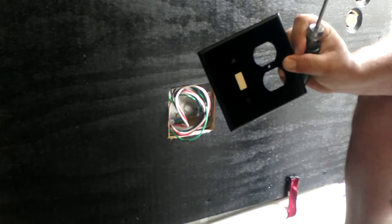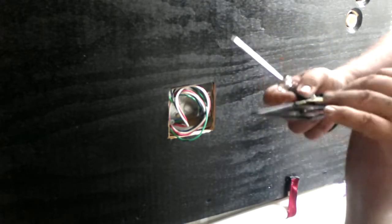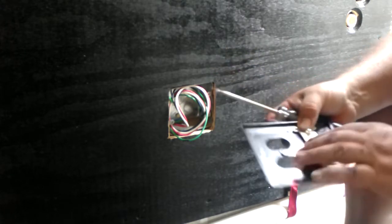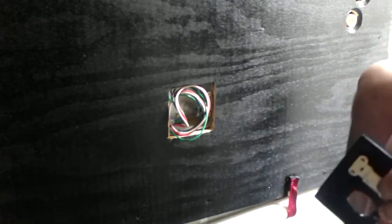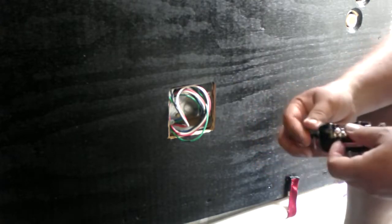See, now it's in. Doesn't go in very easily though. That plastic did not want to give way, which is good, because it means it's not going to come off. I kind of felt like I was threading it, but that's cool. And of course, a black receptacle.